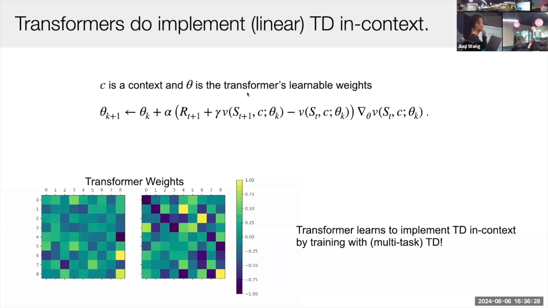I totally lost that. I didn't understand things like in context, out of context. So out of context, what's the normal case? The normal case is you have one problem, one MRP. And you use a transformer to map from each state to the state value. We do that by running it using TD to tune its parameters, using bootstrapping.